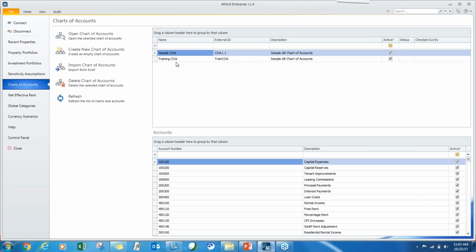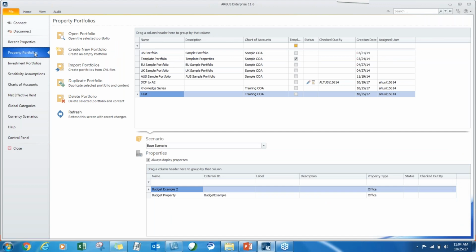So after it is stored in ARGUS Enterprise, how do we actually utilize it within a portfolio? And that leads us really to the next portion of our agenda, and that's actually going in and assigning this chart of accounts.